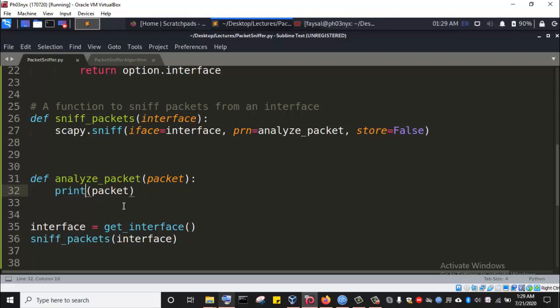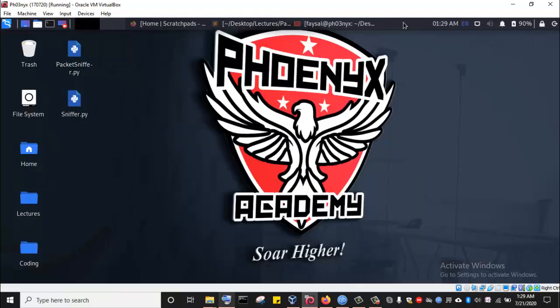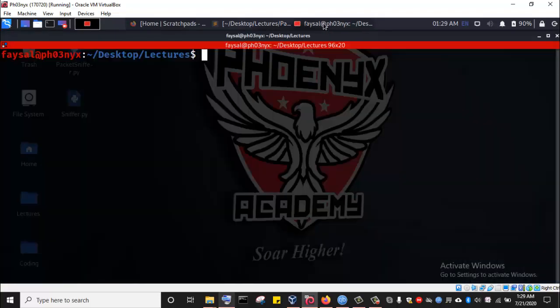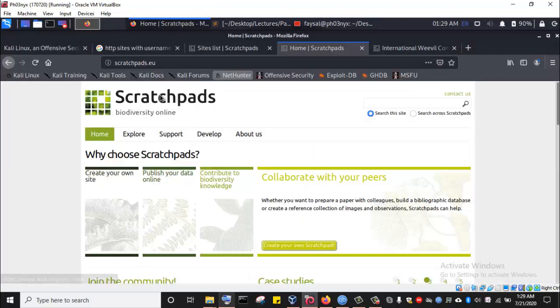Now to see how we can deal with this packet, let's invoke the method show of the packet. We have been using this method in our earlier program, so let's do that here once more. This will show us all the layers and the fields of this particular packet, and then we can see how we can deal with it further. So let me save it, go to the terminal, run the script, and then come to this website and refresh the site.